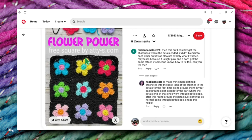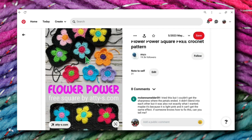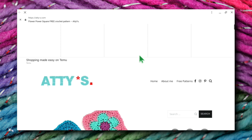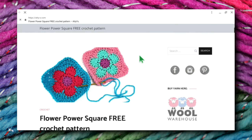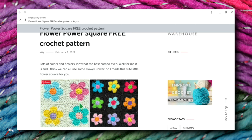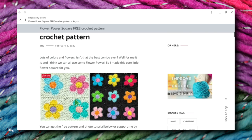So this is a free square pattern by AddieS.com. I'm going to go ahead and just open that up and we'll take a closer look. Just like with all of these, what really inspired me to save these patterns was the colors. I really just love the colors she chose for these. This is a free pattern for this square. I love it in black, I love it in white. It has lots of colors and flowers — isn't that the best combo ever? Well, for me it is.